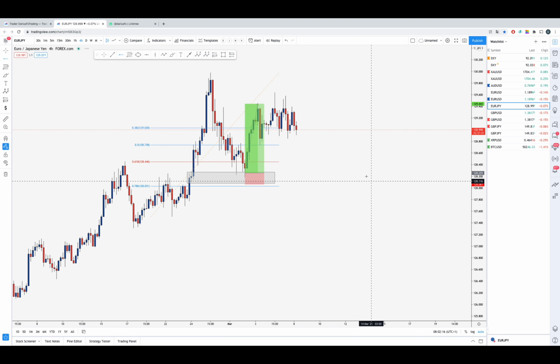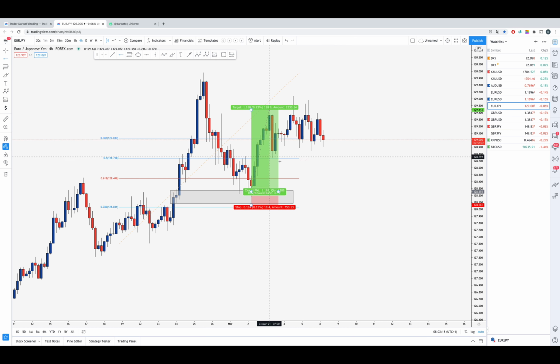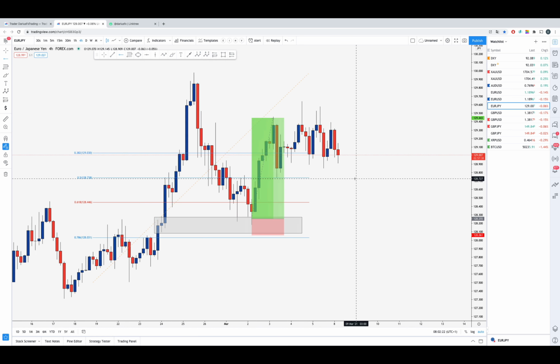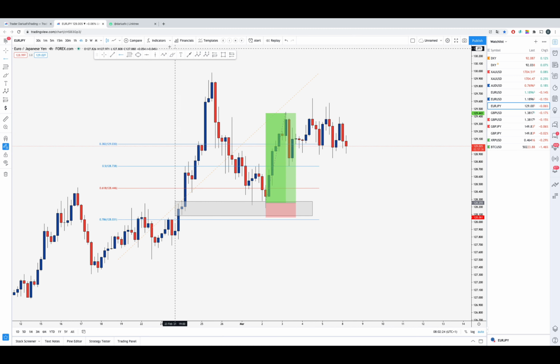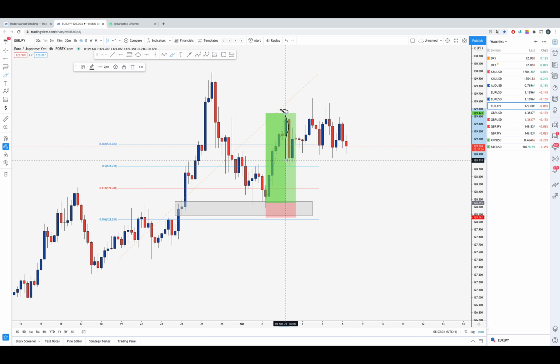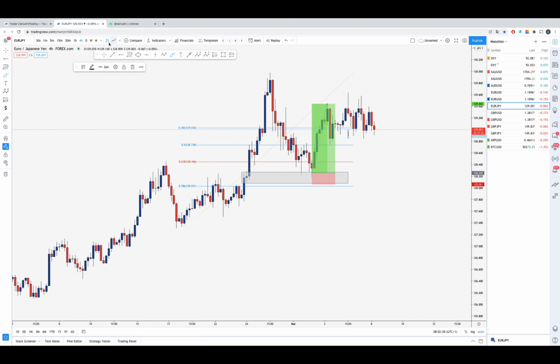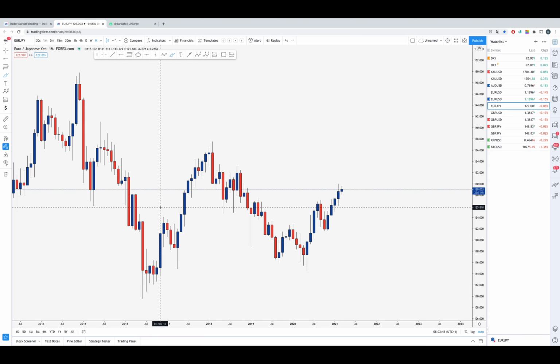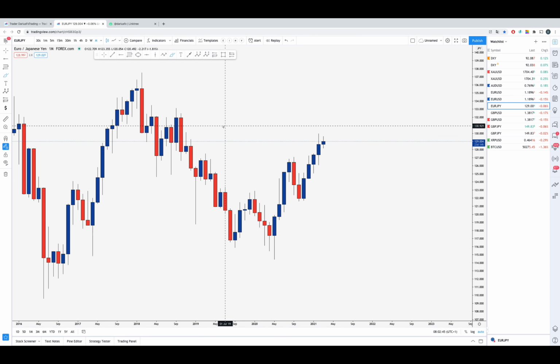EURJPY here, a pretty nice trade that we took last week, a 6R trade. That was crazy. Look at the sniper entry. Was pretty nice. My final take profit was actually a little bit higher, but I decided to close it exactly here because that was strong level of resistance and supply, and as you can see, strong movement to the downside. And since then, this market is still in this consolidation phase right now, but from the monthly perspective, we expect that this one should go up even higher.